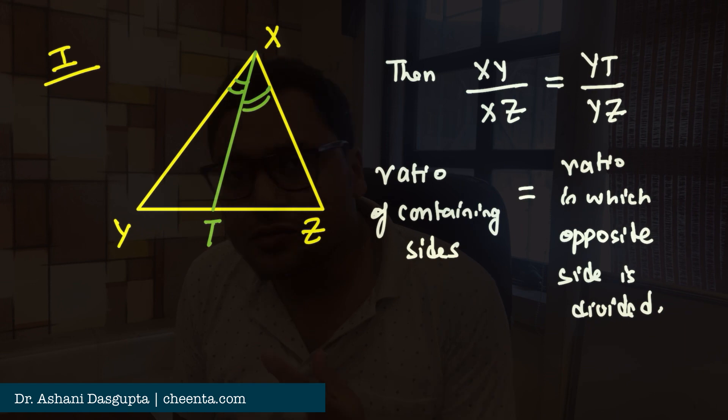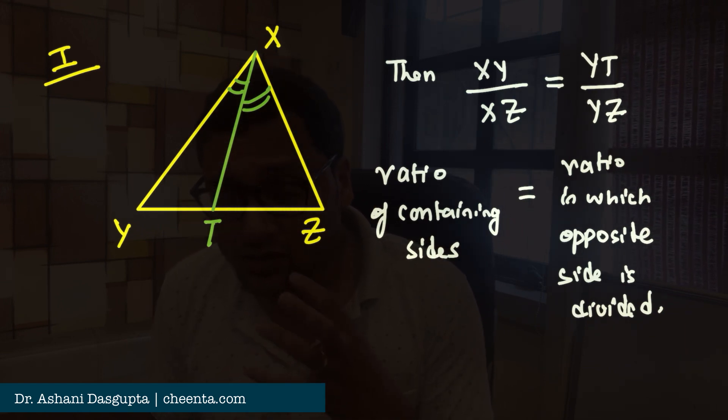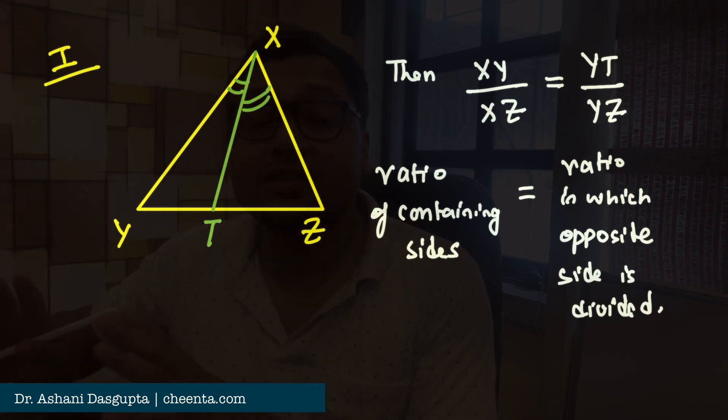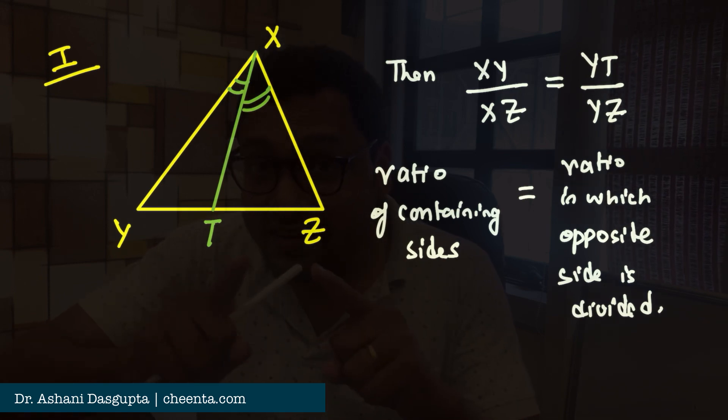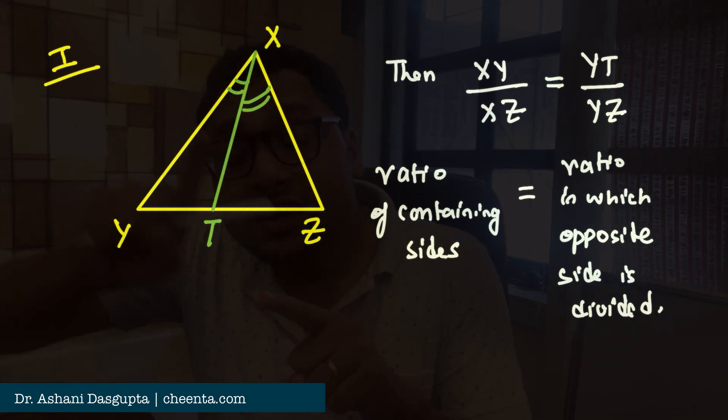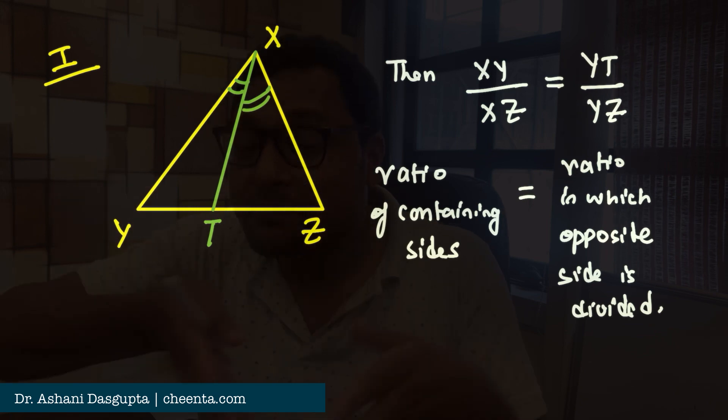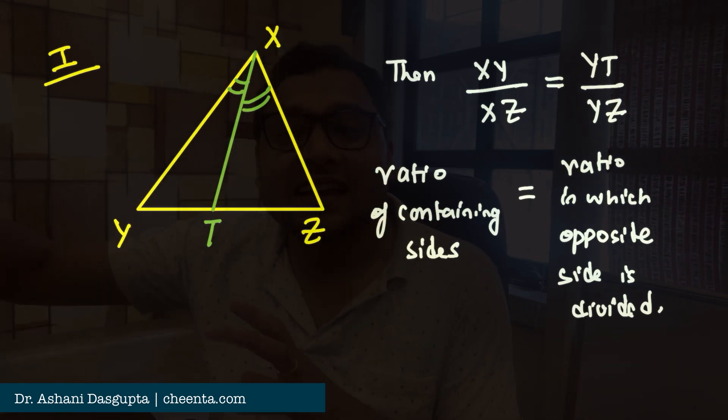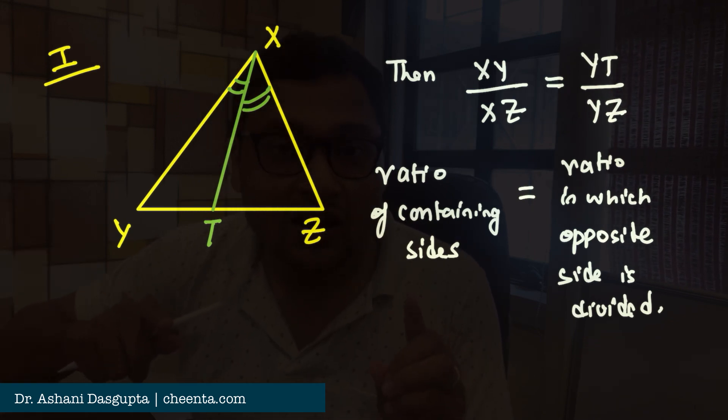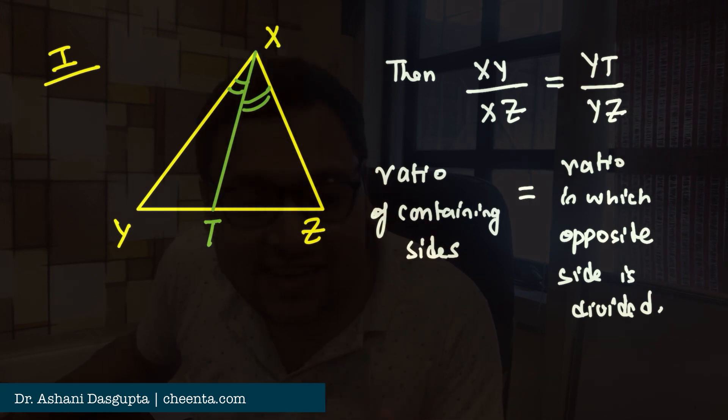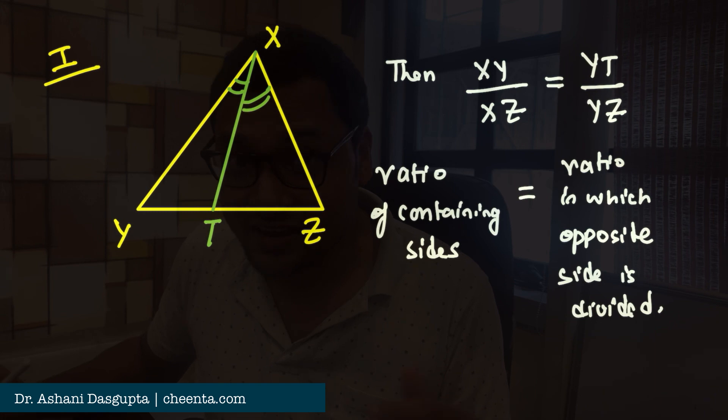So, how can you prove this particular theorem or result? Because one of the things that I tell again and again to students is that in mathematics, always try to understand the proof because therein lies the logic which you can use in other problems as well. So the proof does not end at that particular theorem. The strategy of proof is useful in other problems as well.